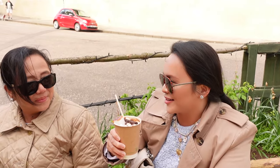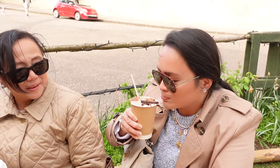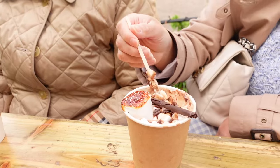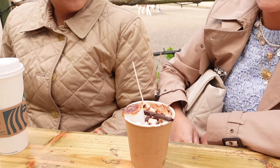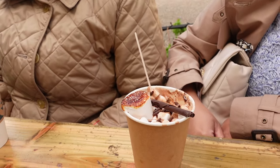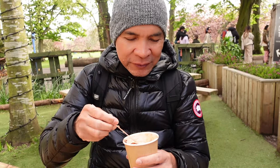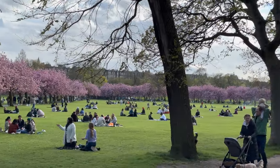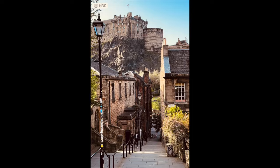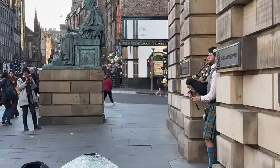This is the proper hot chocolate from Upland Roast here at the meadows park to warm us up on this windy day in Edinburgh. Mom tried it and said it was perfect. It tastes like a s'more — marshmallows, chocolate, and cinnamon dust. The best hot cocoa in Scotland, and very Instagrammable. From the meadows we walked to the Vennel viewpoint, another very Instagrammable spot, then walked uphill negotiating stairs and more stairs toward the Royal Mile.